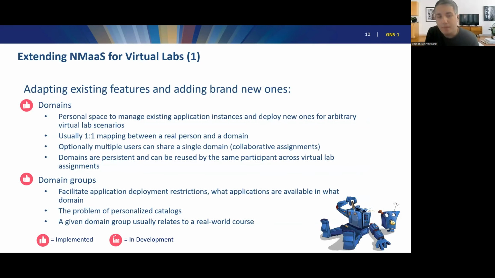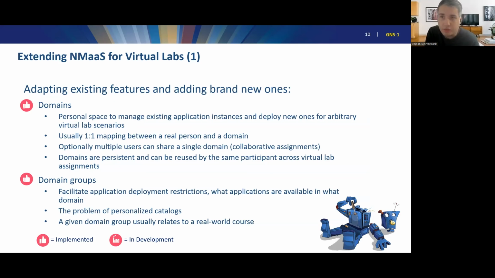So we mentioned what would be the benefits. Now the question is, well, how are we going to realize these benefits? In this context, we'll be talking about the necessary features for accomplishing what has been discussed so far. First and foremost, it's understandable that multi-tenancy is a must. Luckily, NMaaS has multi-tenancy support from the get-go.